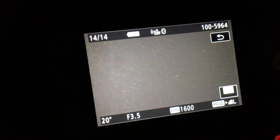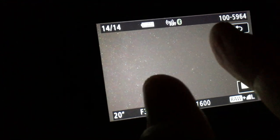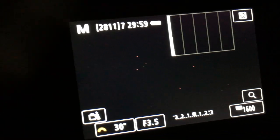Woohoo! Yeah, it works. 20 seconds with the star tracker. And what you can see here, this is Andromeda and this is the Milky Way. I changed the ISO a little, so let's try a longer exposure, let's try 30 seconds. Okay, let's check. 30 seconds.